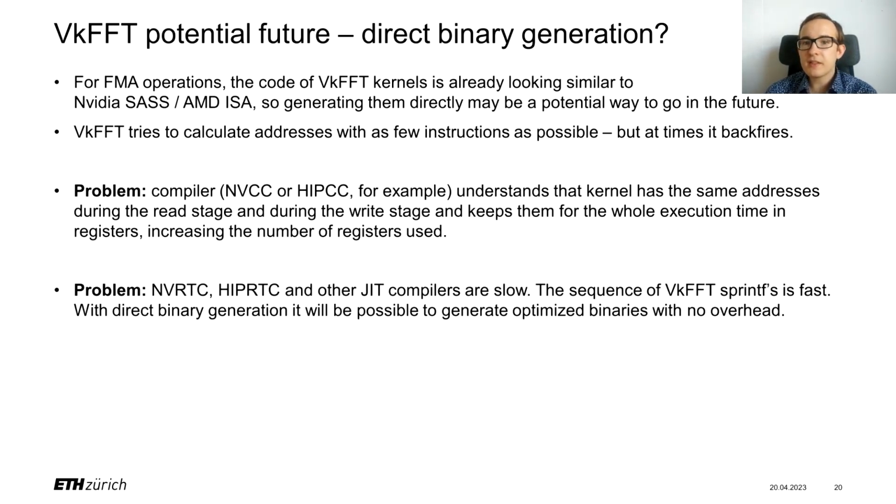Another problem is that NVRTC, HipRTC, and other JIT compilers are slow. The sequence of VkFFT commands, however, is fast. With direct binary generation, it will be possible to generate optimized binaries with no overhead. I understand that all this may be very ambitious, but it can be an interesting thing to do.